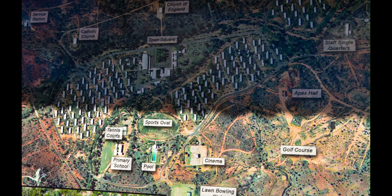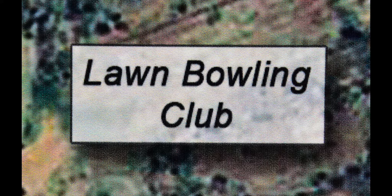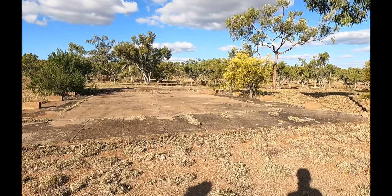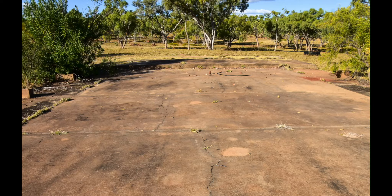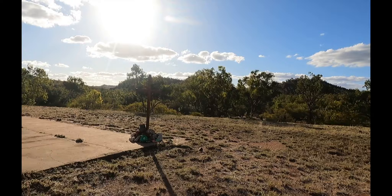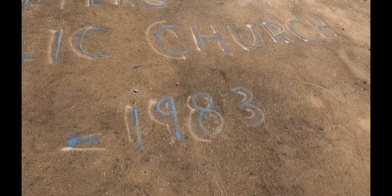It says whoever it was chartered rain-making for two months to try and fill the dam, and heavy rain fell that same month. First baby born in Mary Kathleen was named Mary Kathleen Henry. I'm bringing John to church — first stop is the Church of England, and here we are at the Catholic Church which is significantly bigger than the Church of England. St. Peter's Catholic Church, 1958 to 1983.